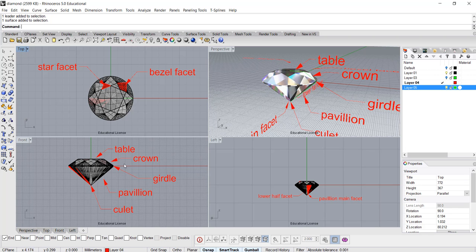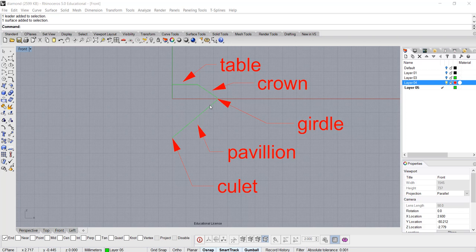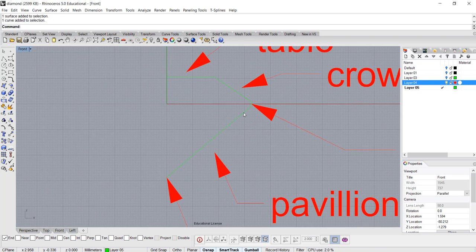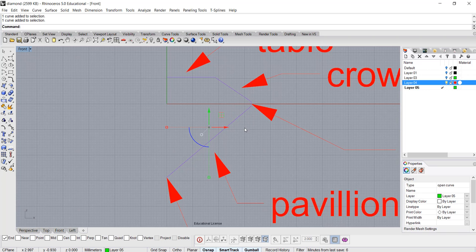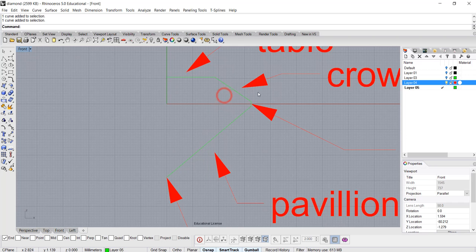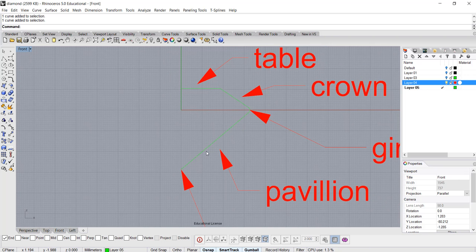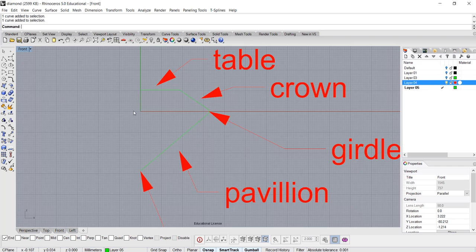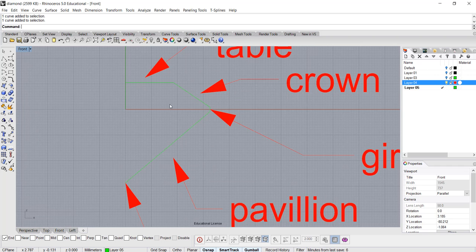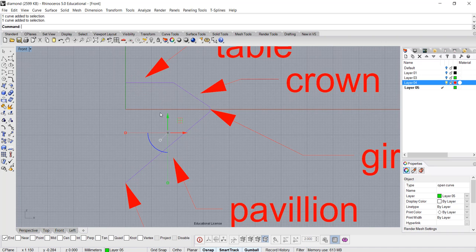So let's take a look at how we're actually going to build this one. I'm going to turn everything off and start from scratch. Based on the stone profile, I drew this green curve right here. As you can see, it follows the stone from the table all the way to the culet. There's a standard for this, and if you follow the perfect cut, you will find the best profile. But in reality, it really depends on the inclusions of the stone. Maybe you have a deeper pavilion, maybe your girdle will be thicker. It really depends on the stone. But I'm using this profile for building in Rhino today.